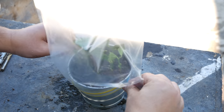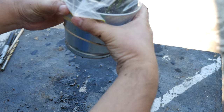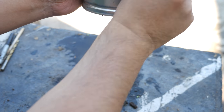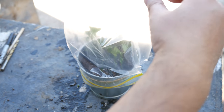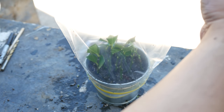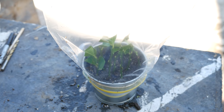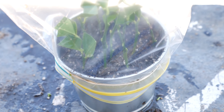Now we're on the final assembly. Grab a clear plastic bag — in this case just a ziplock bag — and place it over the container, then rubber band the bottom of it. This creates a little greenhouse environment. The warmer it is the better chance you have at getting roots to develop. From here I'm going to take this pot inside and put it on a windowsill that has morning light. If you're not sure which window has morning light, wake up early and look through all your windows — whichever one has morning light pouring through it is the one you want.